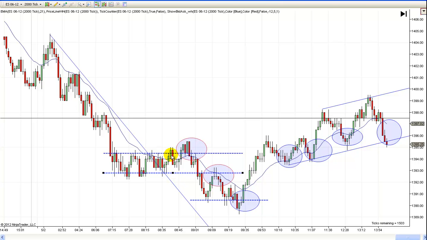The only way this was a safe place to enter was to be selling right up in here, and then you've got enough room. But even if you happened to get trapped right here, when you got these next couple of bars that started overlapping, the smart thing to do is to go ahead and get out with one tick, or break even, or maybe even a tick loss. Don't play around with it, because you see what happened. Prices went higher, and prices could have actually made a breakout. It looks like an attempted breakout pullback here.